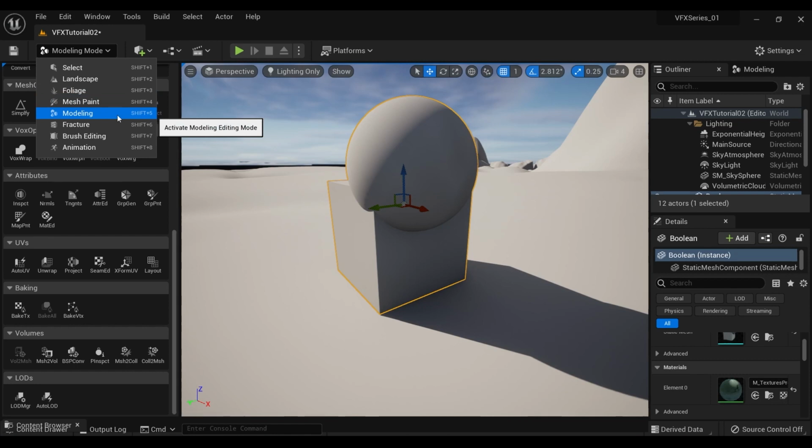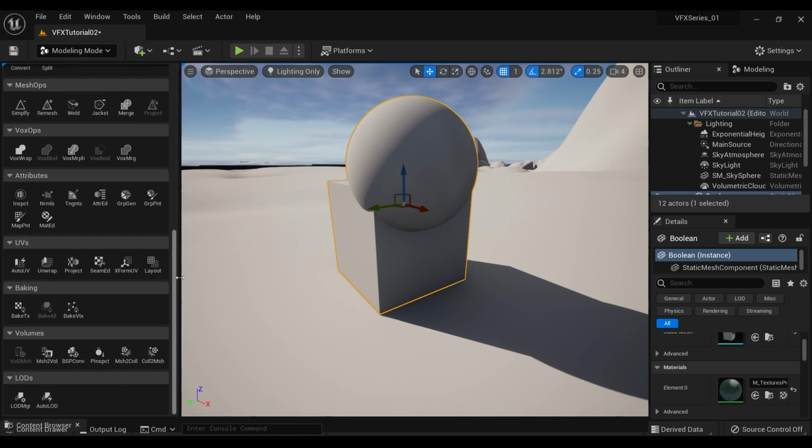But this is not the end. Even within modeling, there are more tools such as the auto UVing, which I will go into in more detail when I'm covering the material section in this video tutorial series. But this is it for this video, and I will be moving on to what lightings are and how you can create lightings in the next video, so stay tuned.